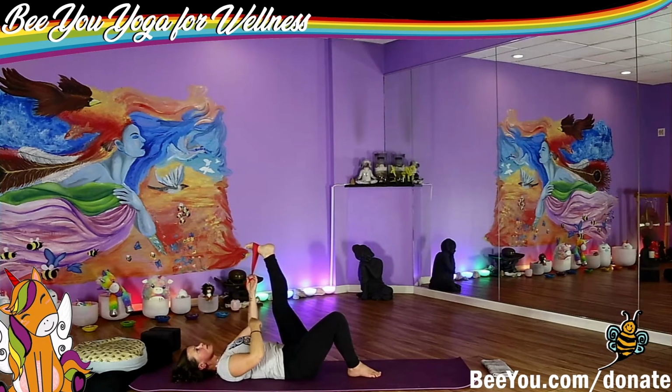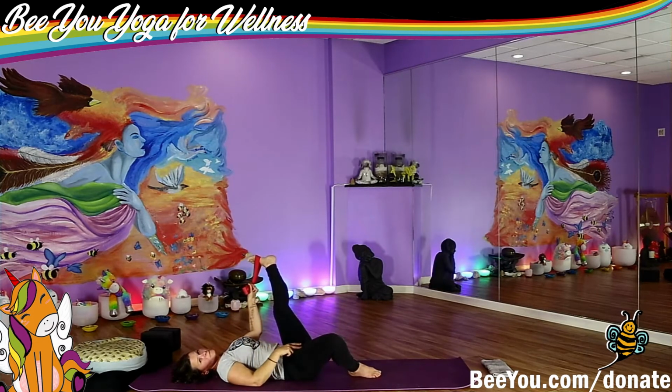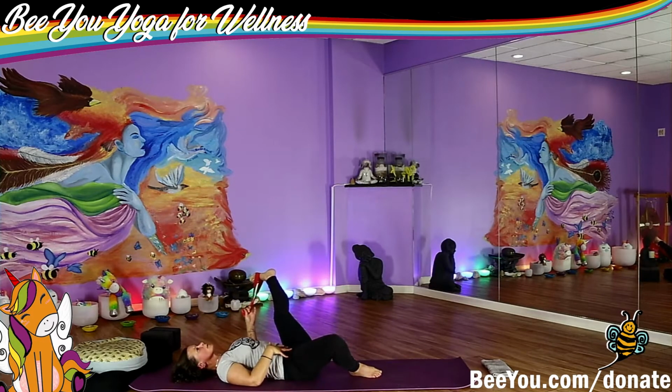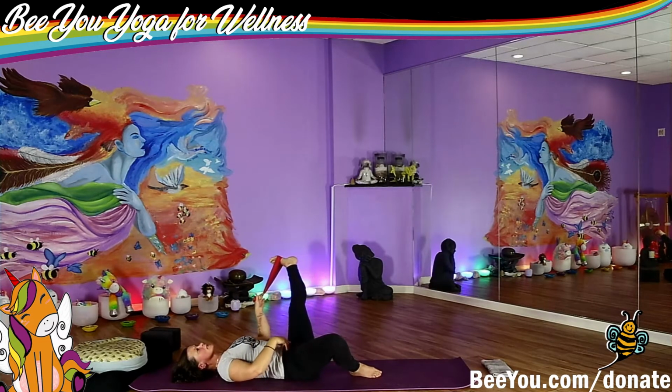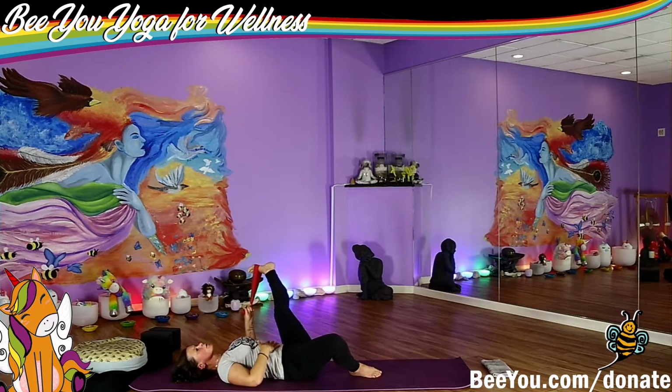Slowly allow the leg to come over to the left, and maybe the right knee to come over to the right, just to stabilize the hips. And then play with where the foot is in relation to the head. Just finding the inner thigh and finding where your leg needs to be for you today. And you can take it static, or you can move the foot, bend the knee.